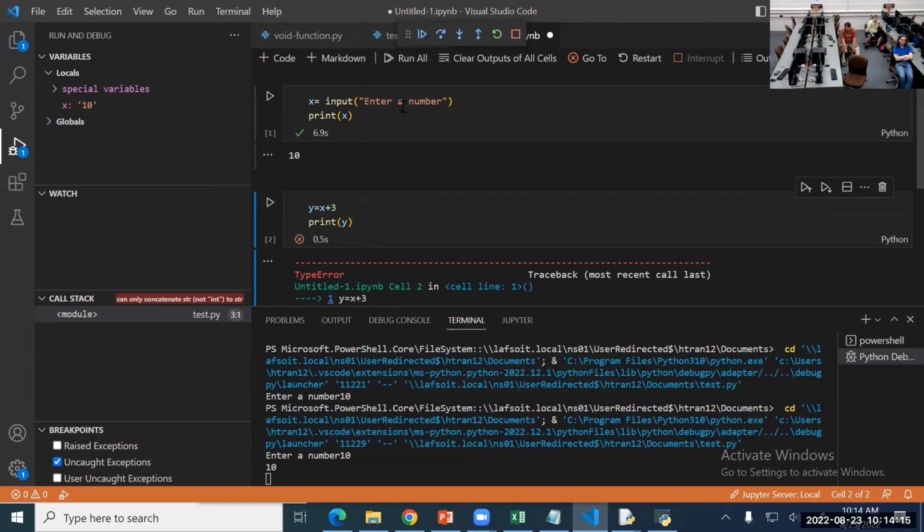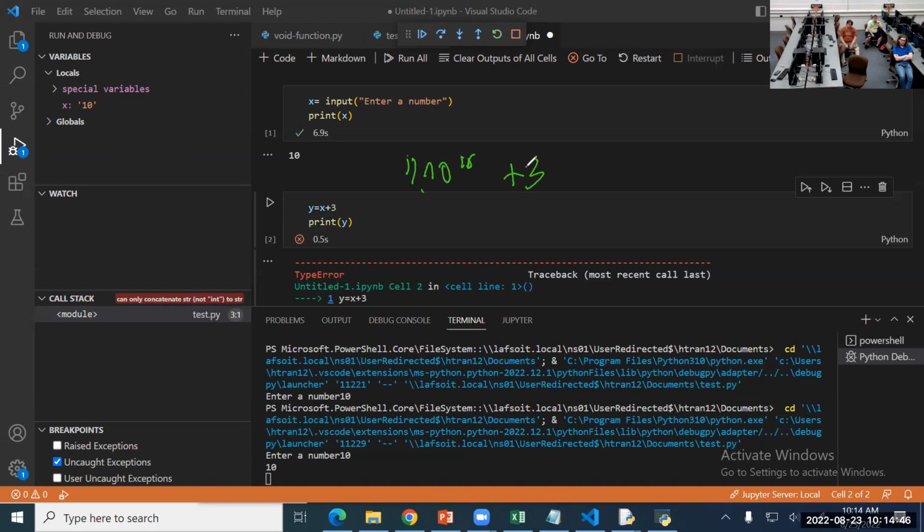So when I enter the number 10, it is actually in string format. The program understands it is the string 10, not the number. So when you add the number 3 to a string, you cannot do it, and that's why you have the error.